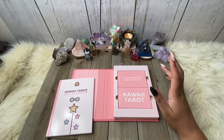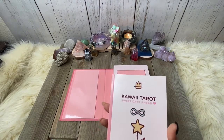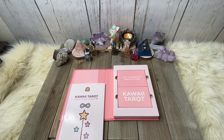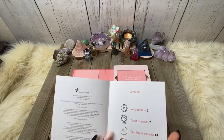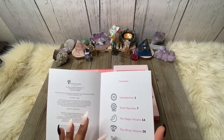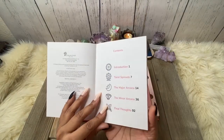That doesn't take away from the cards, but let's look at the guidebook. Super cute little book. It is in color, and you totally get a fairly decent interpretation when it comes to the cards. The font is a little on the small side though — there are certain places where the font could be a little bit bigger. We have the intro, we have our spreads, the major, the minor — typical guidebook, typical table of contents.